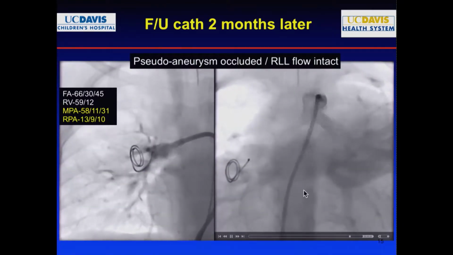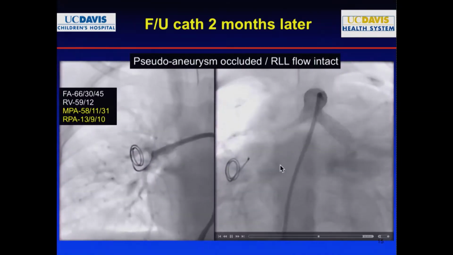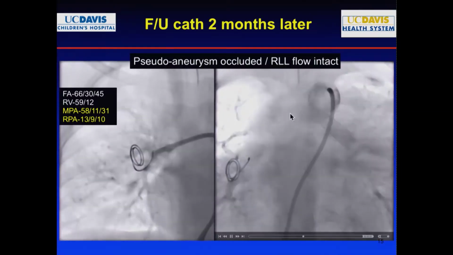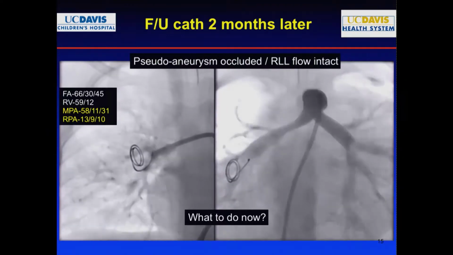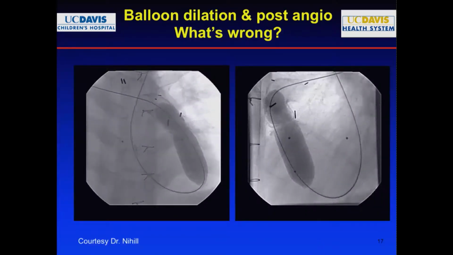Now, of course, there's still a problem because you notice that the MPA is still systemic. There's still a large gradient in the RPA because this area is still a problem. Now you can take care of this. So you bring the kid back, and now you can stent that, and that's basically what we end up doing. Opening that up, that's the pre and that's the post, and we actually got this back to less than half of systemic pressures. So that's how you deal with it. Always have a plan B in your head, plan how to do this.